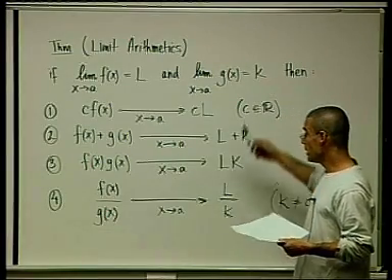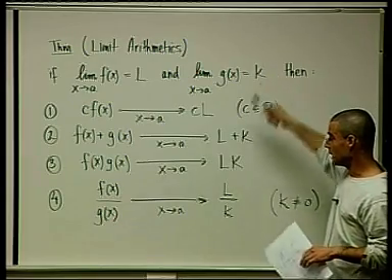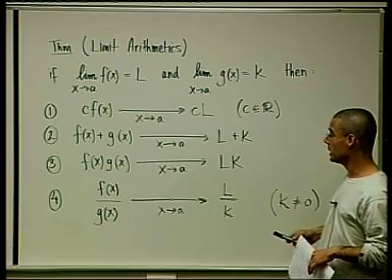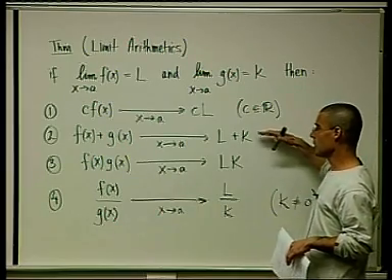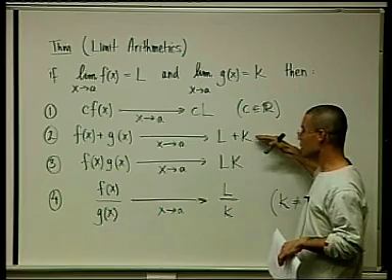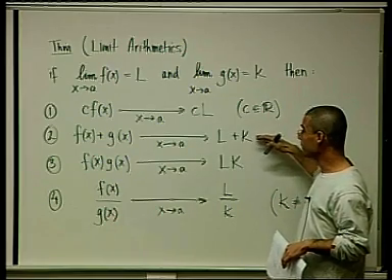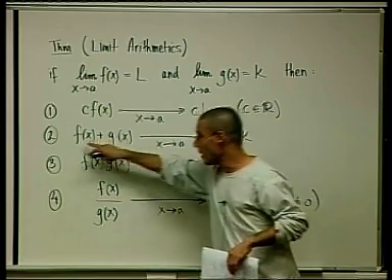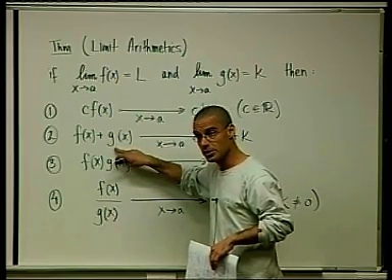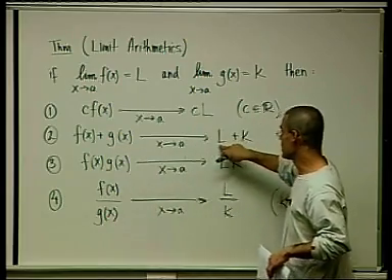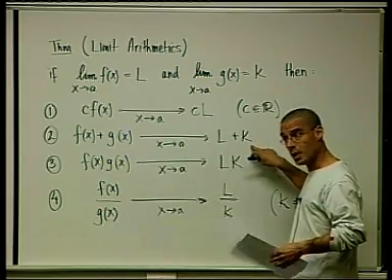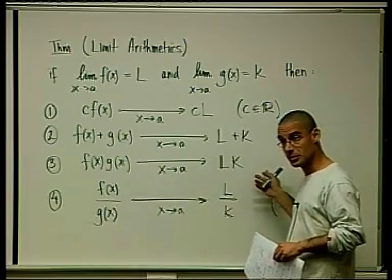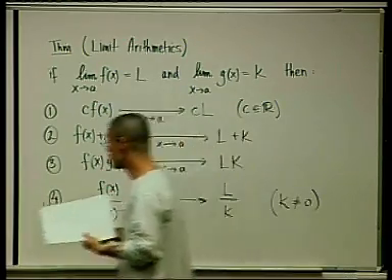Okay, so here is the theorem that we want to prove, at least partially. I'm going to do just one of these statements. I'm going to do number 2. I'm going to show that the sum of functions tends to the sum of the limits. Or a way of saying it, the limit of a sum equals the sum of the limits. Okay? So let's prove that.